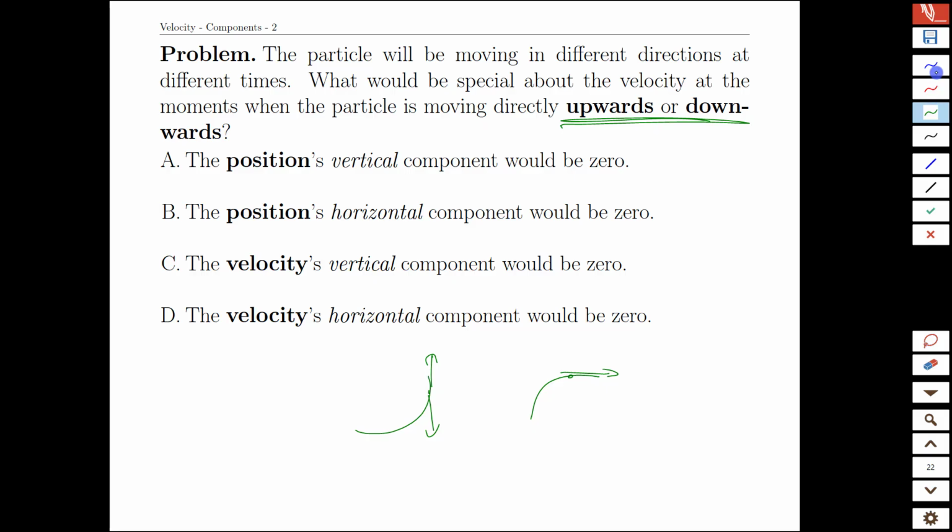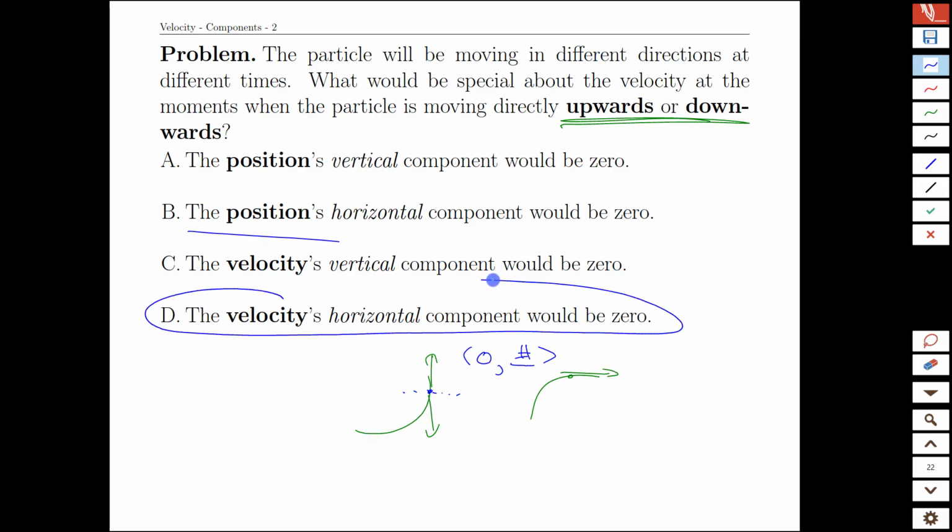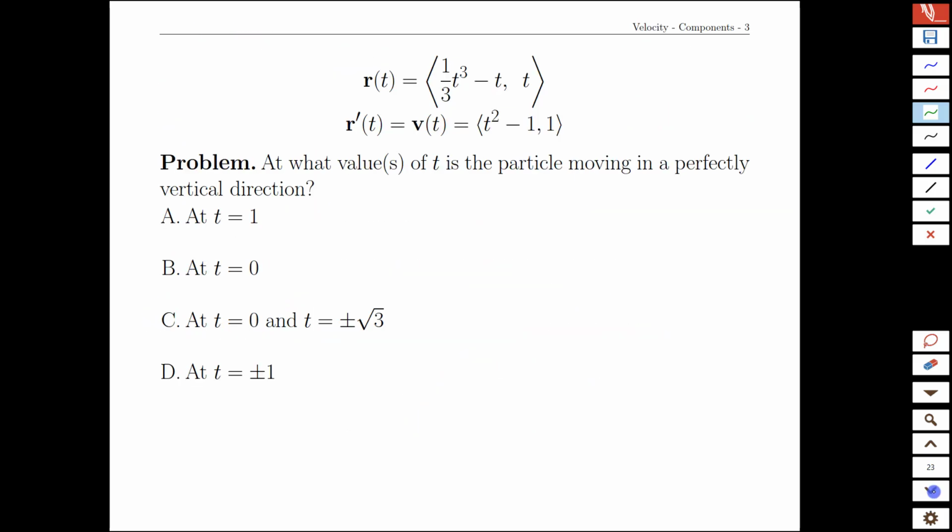If you think about the components that would be represented in these kinds of vectors, these would have a 0 component in the x, I'm not going left or right, and then some other number in the y component. The key thing is that the horizontal component would be 0, and it's that the velocity has that 0 component. The whole trajectory is going like this. We don't know where it is in space, but if we care about movement, that means we're focusing on the velocity.